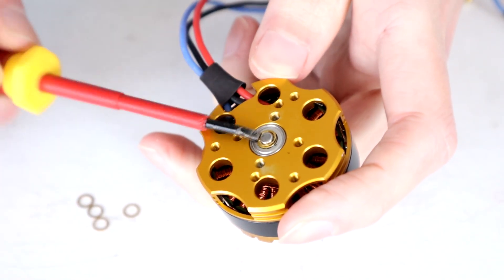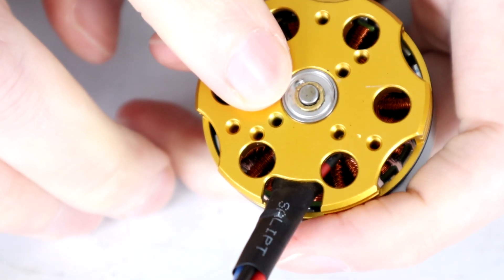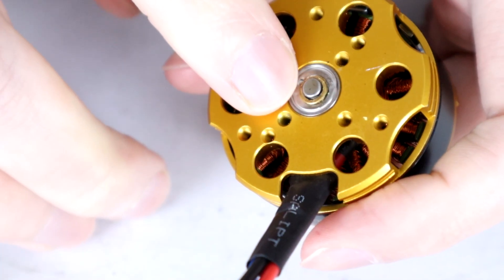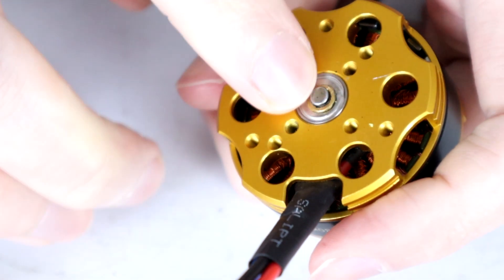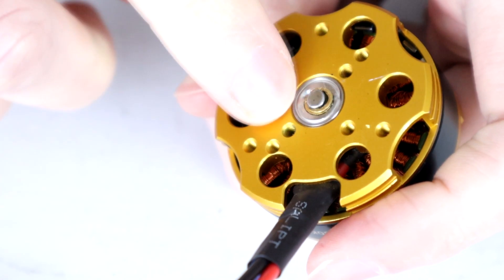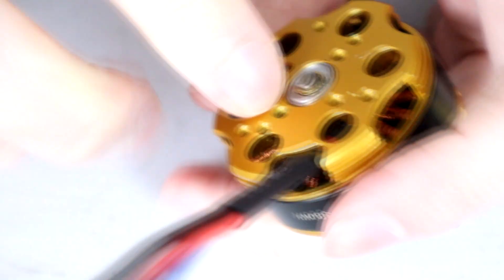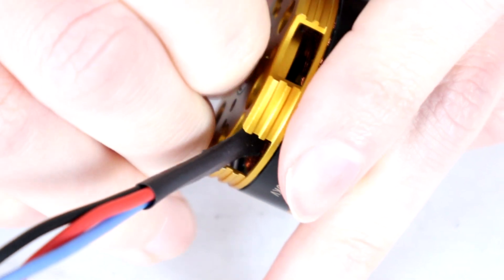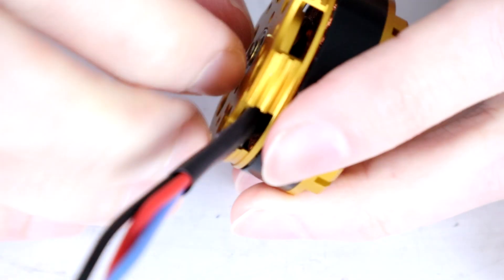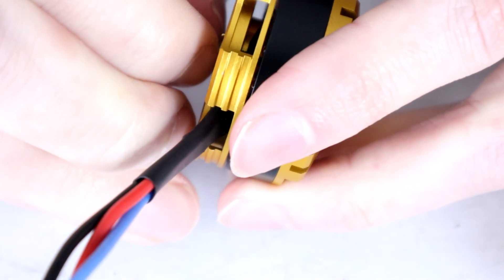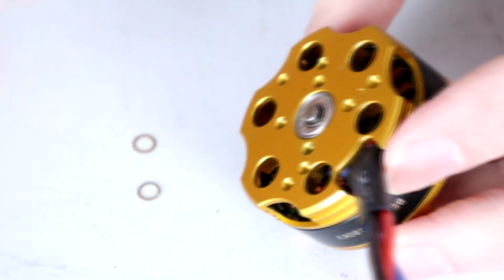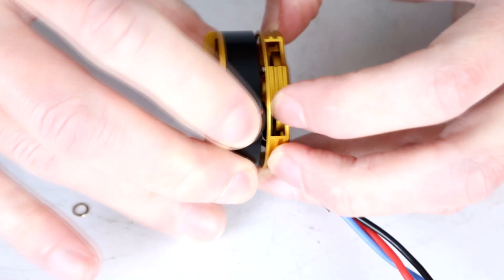This basically forces it out of that groove and I can just keep going around until the whole thing just kind of bends its way out and I can grab it and pull it. And there it is, that was way easier than all of the twisting method I was doing earlier on. Now there is a little brass bushing in here. I want to keep this because that is going to be very useful for having underneath the M4 lock nut when we put that back on. It would just provide a little bit more of a slippery surface so if we over-tighten the bolt accidentally, it's not compressing the bearing too hard.